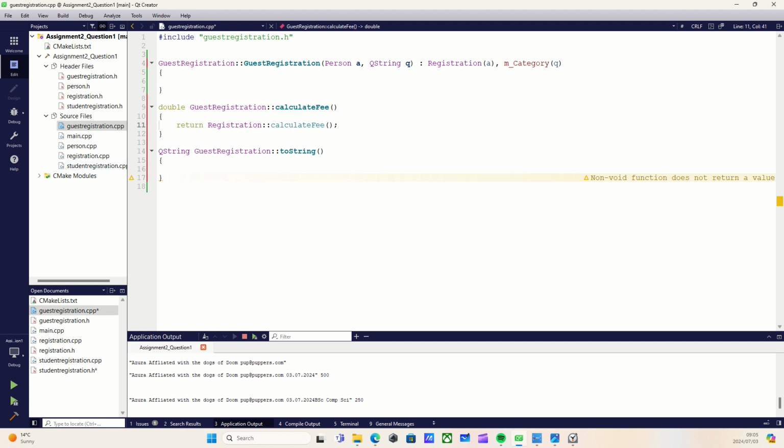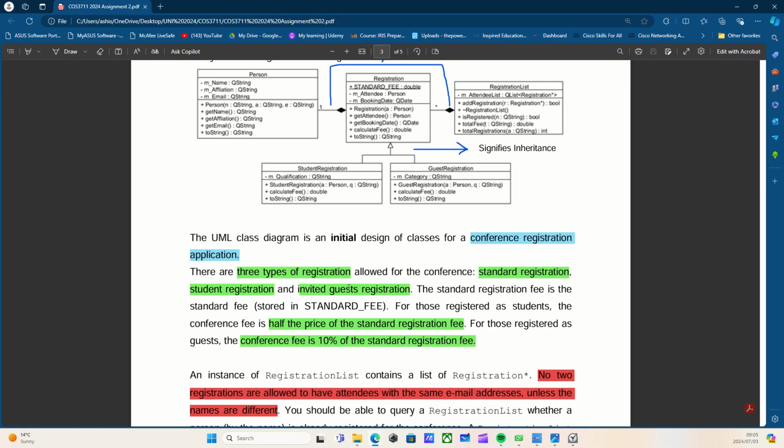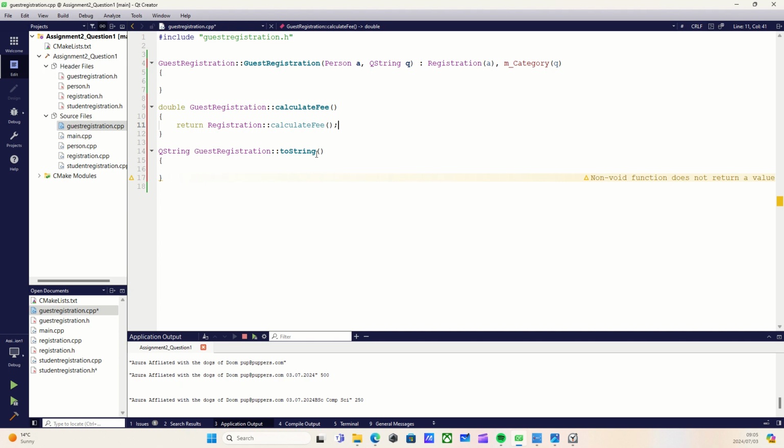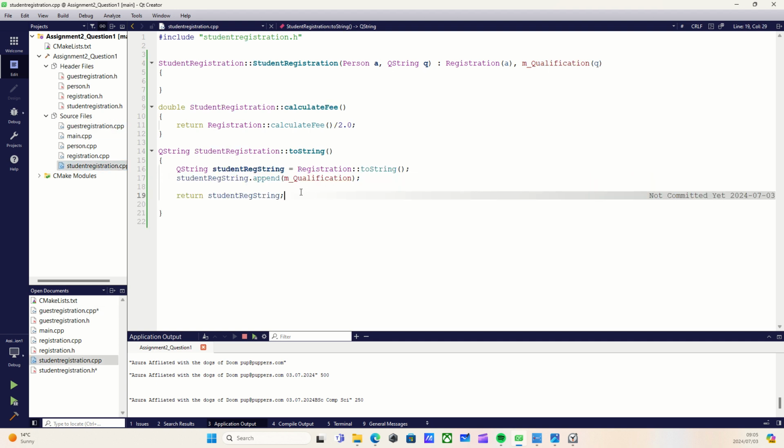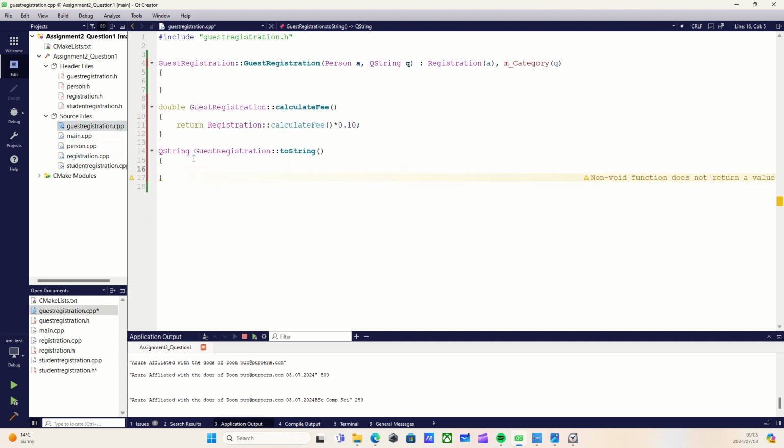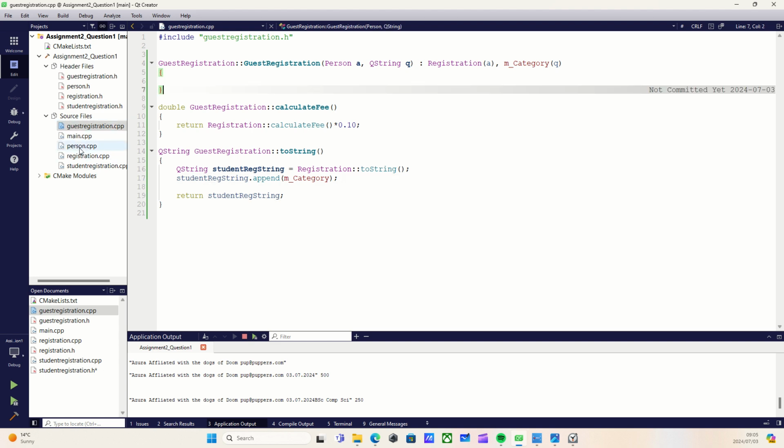And I forget, what should the value be overloaded to? For those registered, I'd guess it's 10%. Okay. Times 0.10. That's 10%. And then toString, I'll just come here and I'll copy all of this. And it'll be m underscore category. And that should be everything.